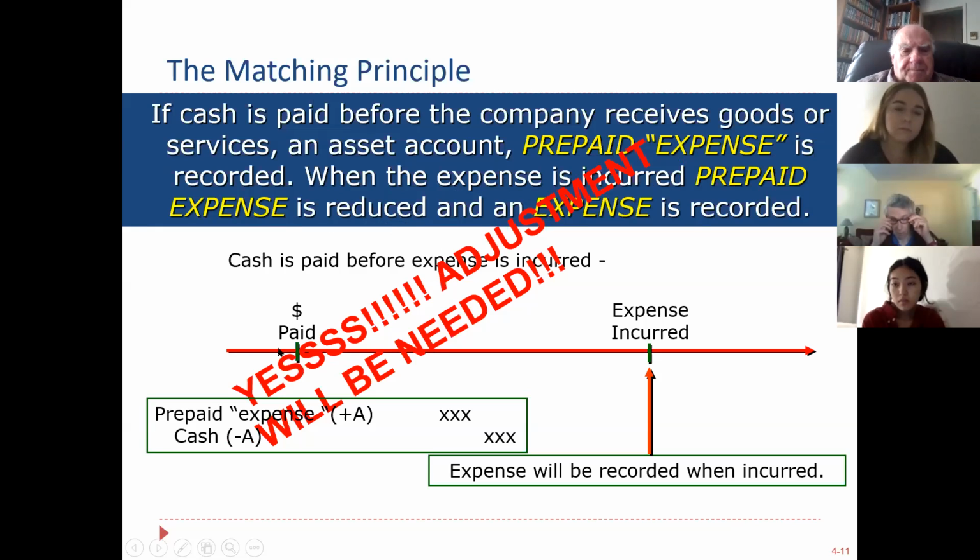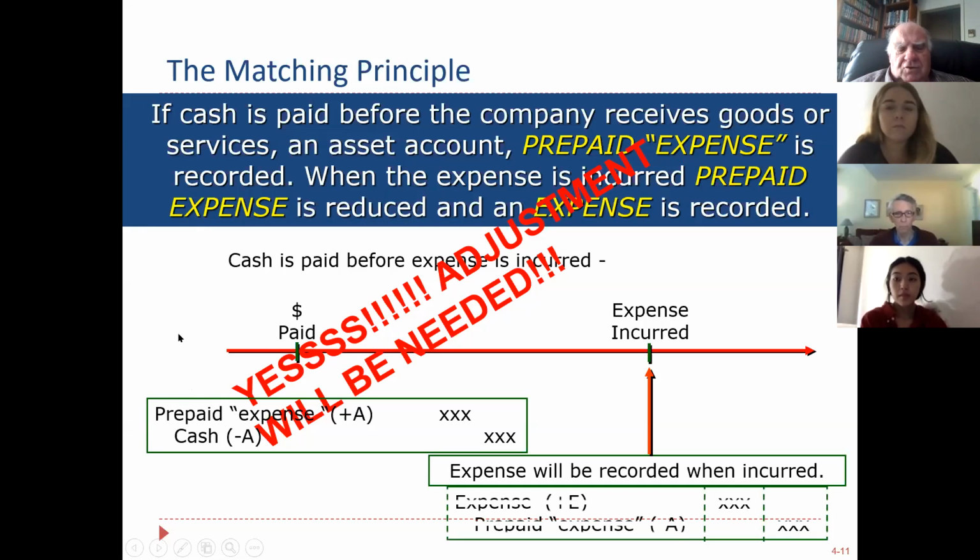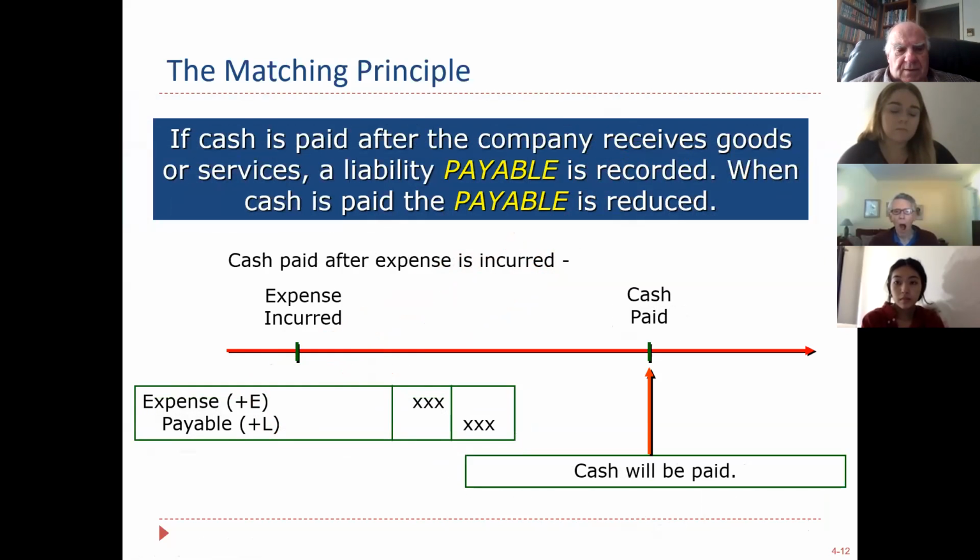So here we go. We bought that famous insurance policy. That changes supplies. That will be wild here. We bought supplies, what your book calls supplies. We bought supplies and we paid cash. But we took that big truckload of supplies and we put it in a room and we haven't used them yet. So it is an asset. It's prepaid and we haven't used it. Well, look what happened. At the end of the month, that $10,000 of supplies we bought, we used some of them.